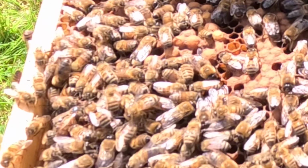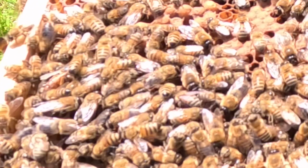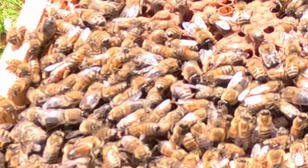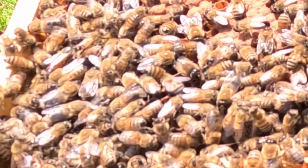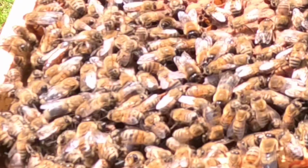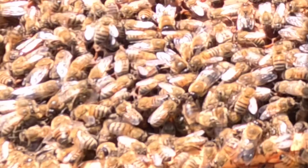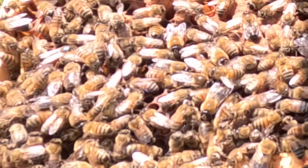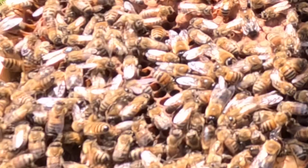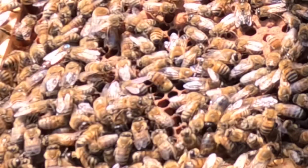I had to slow down this video to show you the queen. If you look towards the left hand side of the screen, somewhat near the top, you'll see a larger bee with long wings, and she's got a blue dot on her thorax. The blue dot isn't that clear at the moment, but it will become clear. This is the queen of this hive.